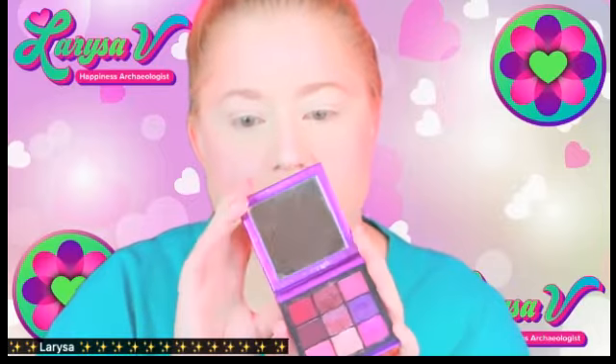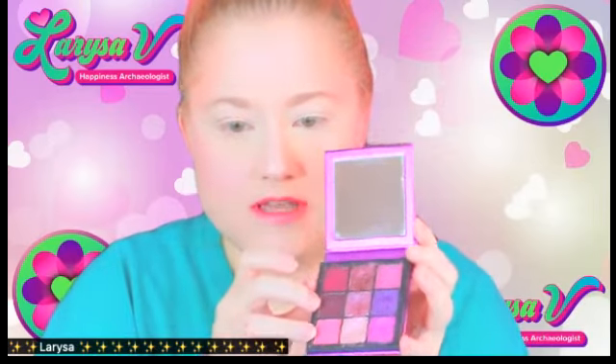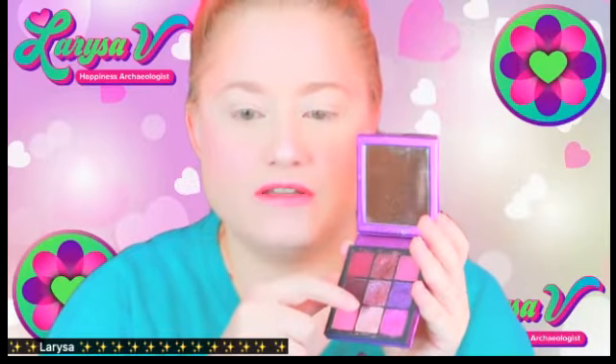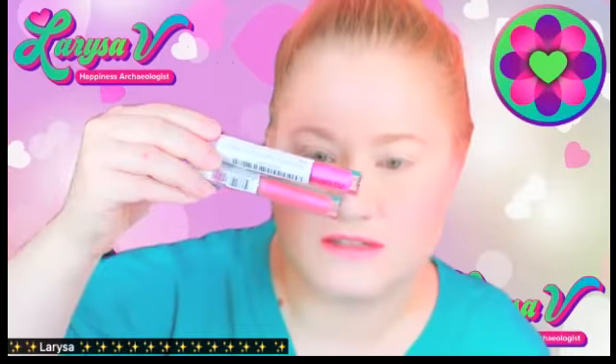I have used this Huda Amethyst Obsessions palette a few times. What's interesting is we've got the matte over here, and this one appears to be somewhat satin along with these two. I like these a lot. And then the three in the middle, I think they would count as duochrome. It looks like this is the darkest, middle, and lightest, but this one actually comes off kind of even lighter — or more sheer — than this one. It's still a medium pink, a lot like these goddess gloss. I feel like I have to swatch every time pretty much.